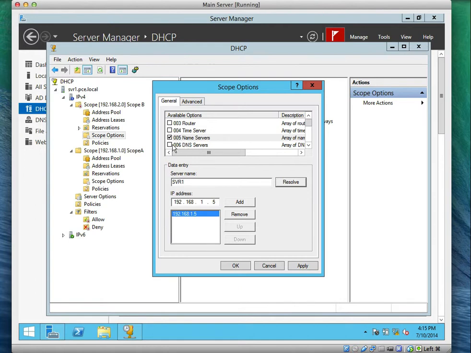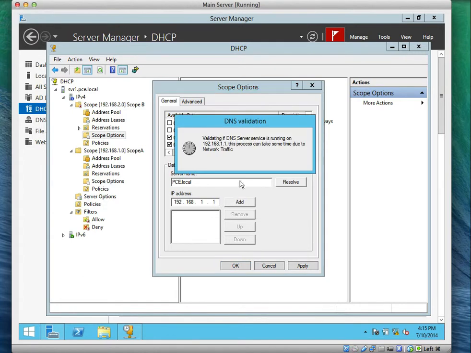The next one is the DNS server. So let's click on our DNS server and type PCE.local. Resolve. Wow, it's giving us 4. It's using the IP addresses because remember we have so many IP addresses, right? But normally if I know that I just want to use only one, I can just put one there because I know it's the one we have. Are we together?